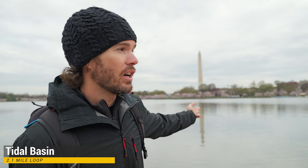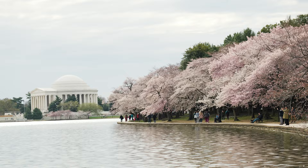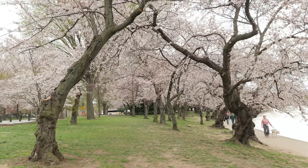Here at the Tidal Basin early in the morning — this is the main show of the cherry blossom season, with hundreds of cherry blossom trees wrapped all the way around. They are the Yoshino cherry blossom, a pale white flower, and intermixed is a mutation hybrid called akibono, which is actually the pink variety, though there aren't as many of those.